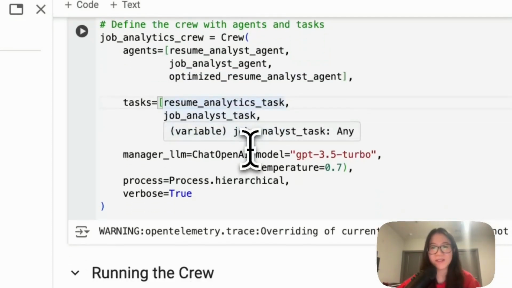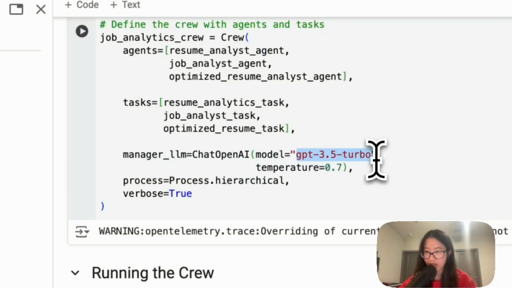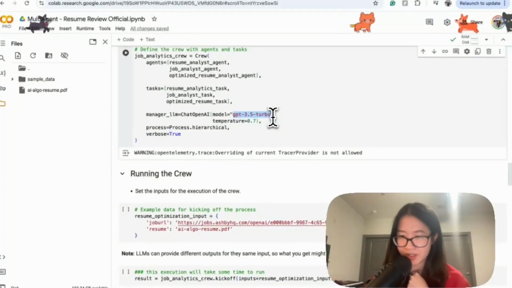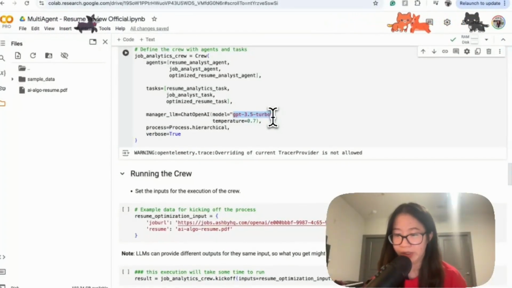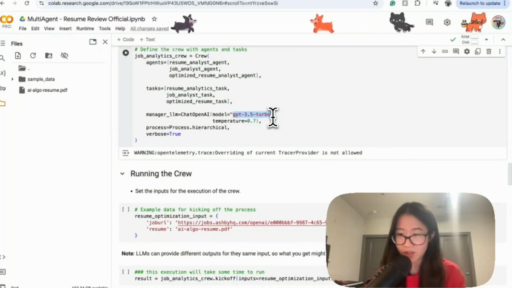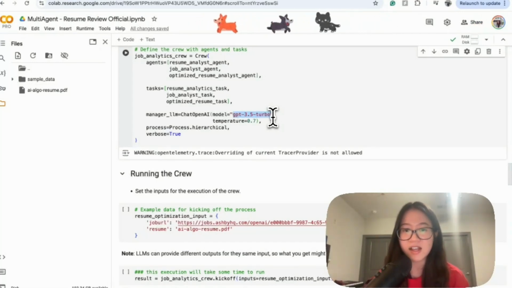And now this is the exciting part: you have a manager LLM and you wrap it inside ChatOpenAI. The model here, I'm using GPT 3.5 Turbo. I tried GPT-4, but sometimes it provides a very weird error on the OpenAI API key. So I think GPT 3.5 works better in this case.